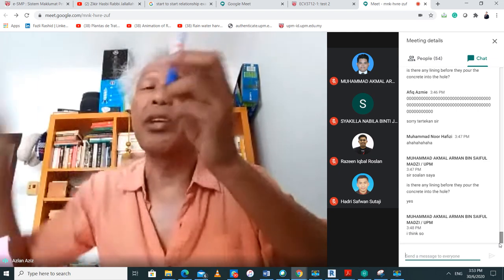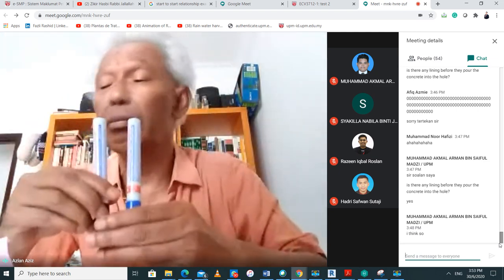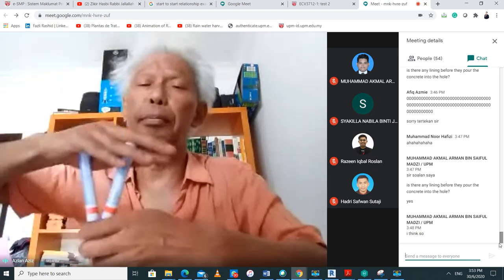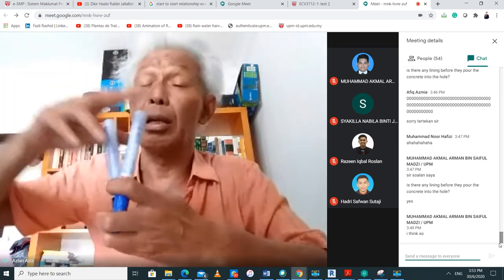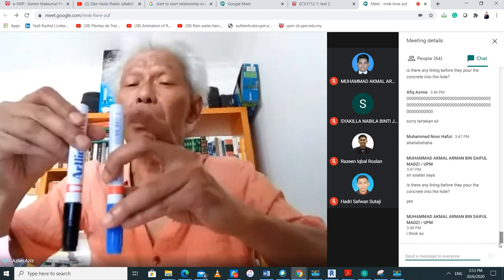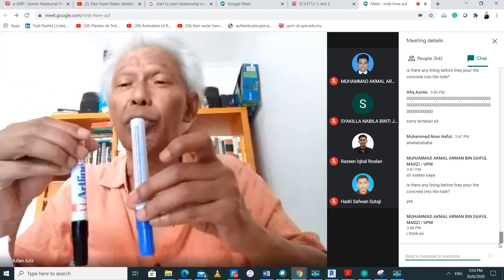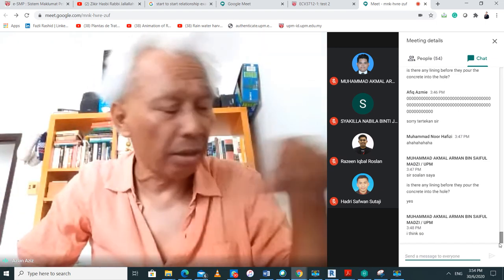Note that piles sometimes exist in groups, all right? You can have two piles like that, and then you have a pile cap on top of it, which is just a concrete square which encompasses the group pile, so the load is being applied equally to the two piles. Okay, so today we are going to start with the bearing capacity of a single pile.